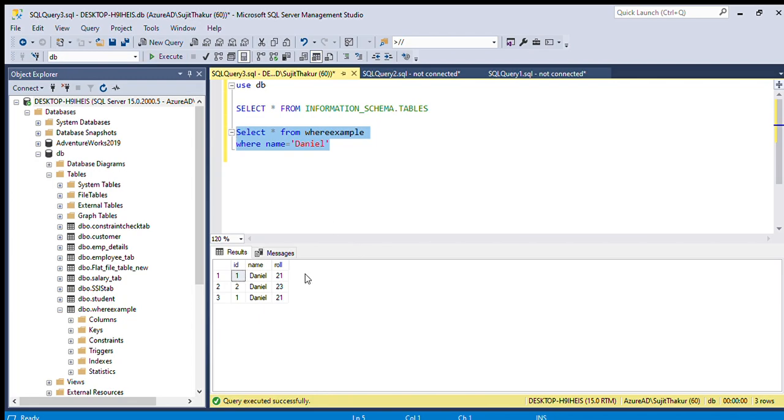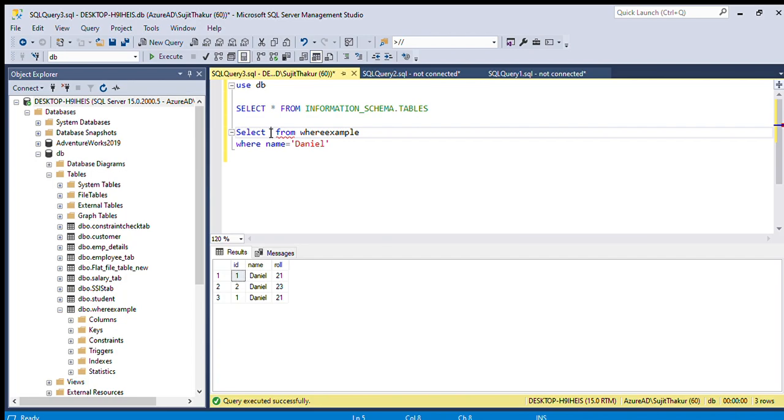See, it's coming. Now suppose I don't want this particular column in my table, that is roll number. I just want ID and name in my columns. Or suppose I want roll number and ID, and the name I already know that I am searching for Daniel, so I don't want the name column. So what will I do? I'll remove this star. Star means fetch all the columns of a particular row in the table, but I don't want all the columns of that row.